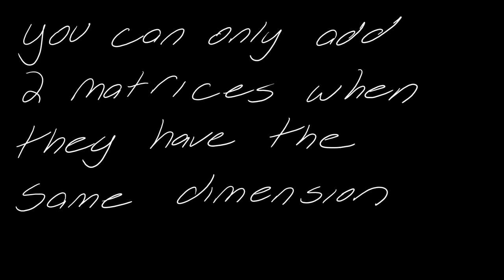Okay, so let's talk about some other operations with matrices. Addition. You can only add two matrices when they have the same dimension. I feel like this is actually pretty intuitive. I'll show you some examples of this in a few minutes. I want to go through a couple other properties.